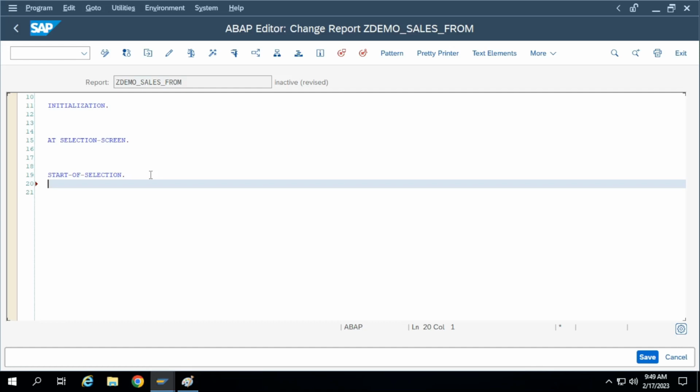Now if you create a class, there will be two methods. One is for validating the customer number, and the other is for selecting the business data. What are the inputs for each method? For validating the customer number, the customer number is enough, right? And to select the sales data, what would be the input? Only the customer number, because we are selecting all the sales data by customer number only.